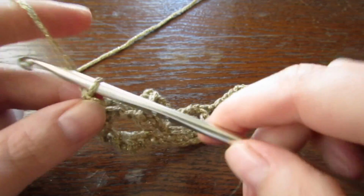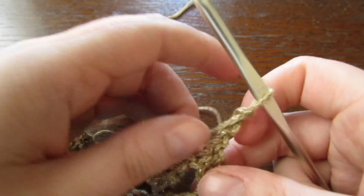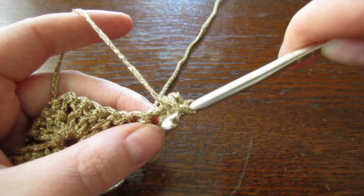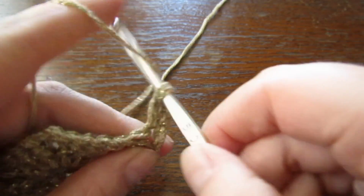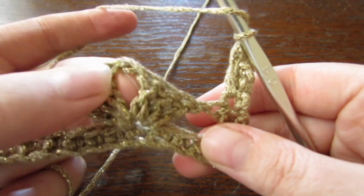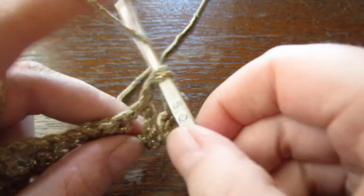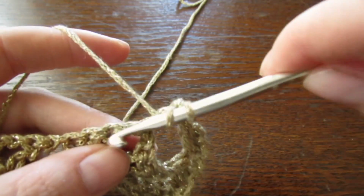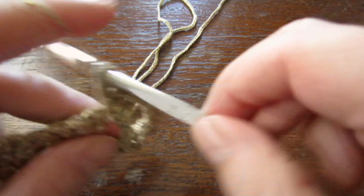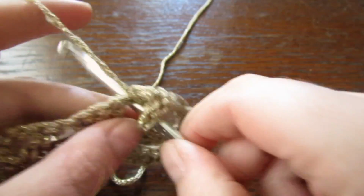So at the end of that row, chain up 3. Don't forget this counts as your first double crochet. Then turn your work, make a double crochet into that same stitch. Then chain 1, and then we're going to make 3 double crochet into that chain 2 space of our shell stitch. So go ahead and make 3 double crochet. Then chain 2, and then make 3 more double crochet into that same space.